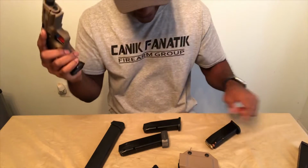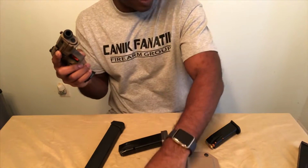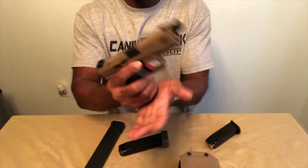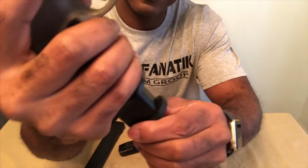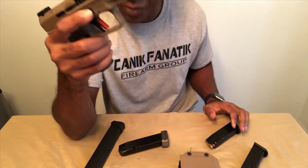Yeah, they fit kind of snug in there. You can see as I yank them out. Those are the ones that came with the gun, and these are my originals. You can see it's kind of snug in there. You can hear it. Interesting. Not a big deal. It'll work itself out over time.